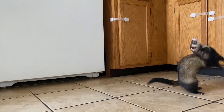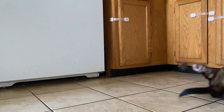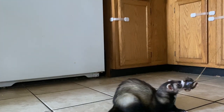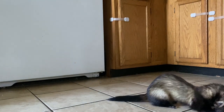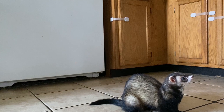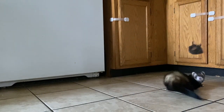Here we've got the very high value toy, and you can see he acts much differently with the toy than with just the treats. We're practicing the actual bunny hop, getting his balance more solidified and his muscles conditioned. He loves this toy so much — I let him play with it for a bit and then have him let go and we do it again to see if he does the bunny hop. That one was very good, and so was that one, but I'm challenging him a little bit more.